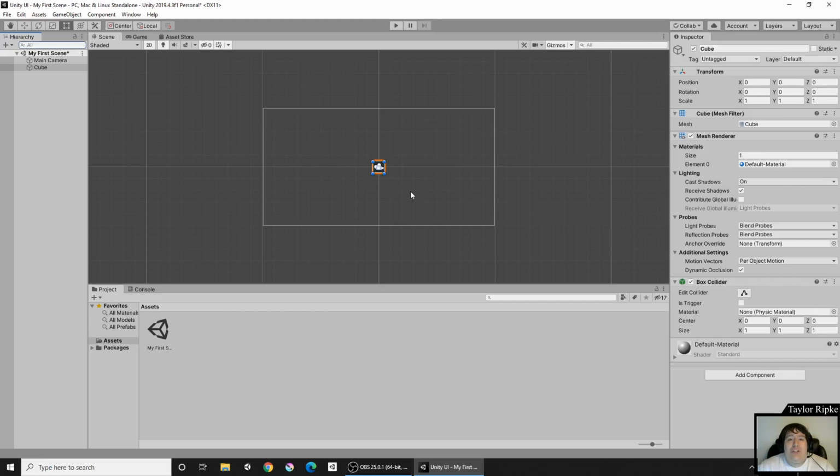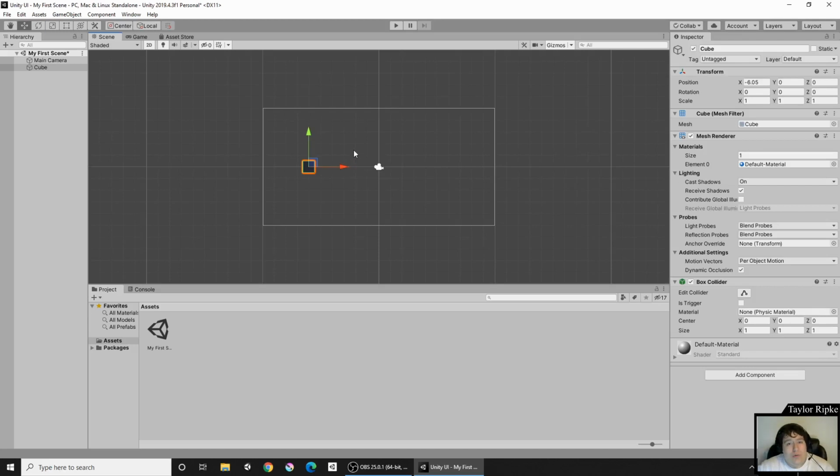Now, if you haven't watched the Unity Navigation Transform tutorial video, we're going to cover the move tools inside of there, but for the time being, we're going to go ahead and select the second one from the left, and that is going to be the move tool. The move tool is going to show you this Cartesian axis, which represents the X direction and the Y direction. You can click down with your left mouse button to drag the object around, and we'll talk about what this is actually doing a little bit further on.